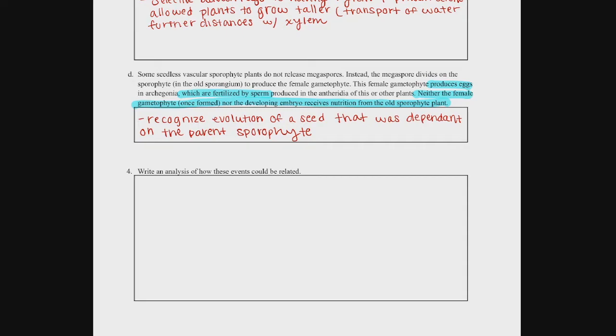As we said before, when it's in the aquatic environment, there is no worry of gravity and water availability, and so the only thing that they really needed to figure out was a food transport system. But on land, that's when plants had to deal with everything. They had to deal with support against gravity, they had to deal with that food transport, but now they also have to deal with water transport. So this is why on land, plants had to evolve different mechanisms than just those that were in water.